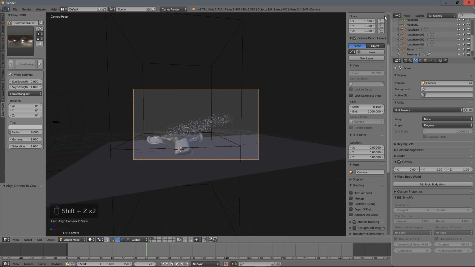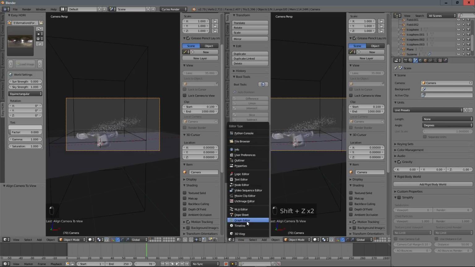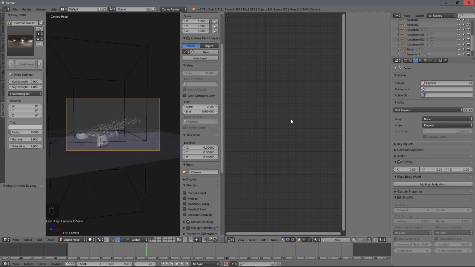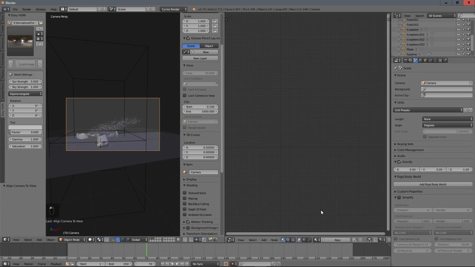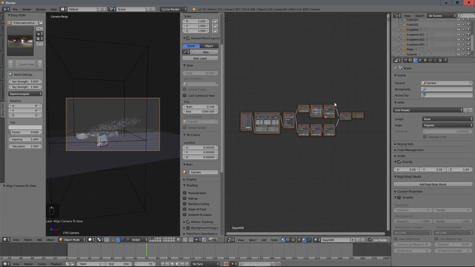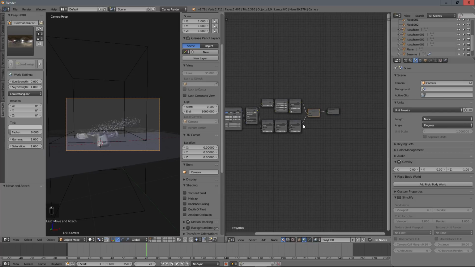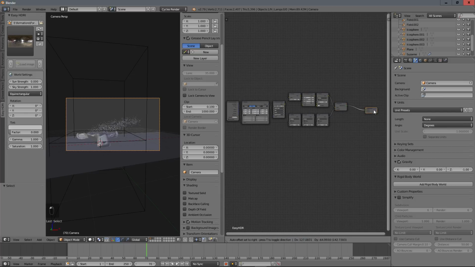So what I do, I just go into my node settings here. Good. And I go into my world, and here this is the Easy HDR setup. So it's just a background with all of these values, but it's not something really that complicated. You can have a look at it.